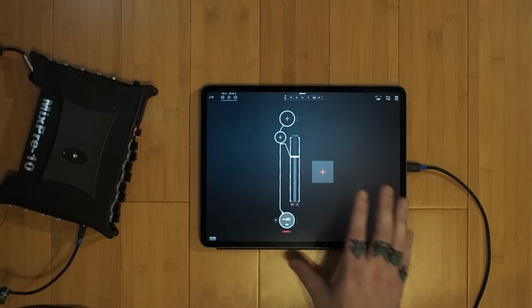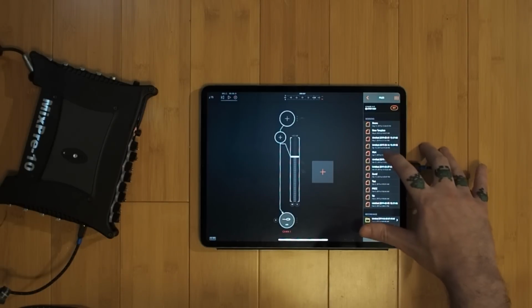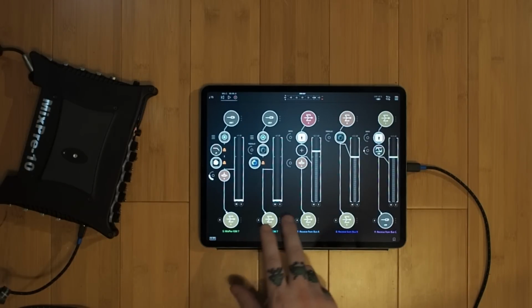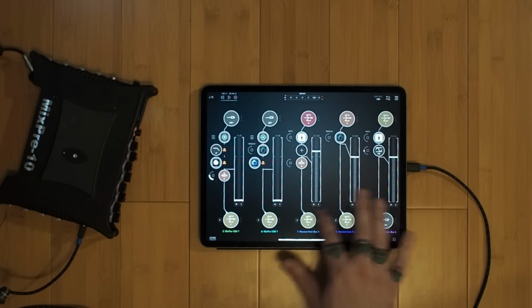99.9% of my Instagram videos, I'm running this application. And the way I usually run it is with this setup right here. This is a bunch of different channels, and I have two buses, an A bus and a C bus, and they go out the output as a stereo pair.